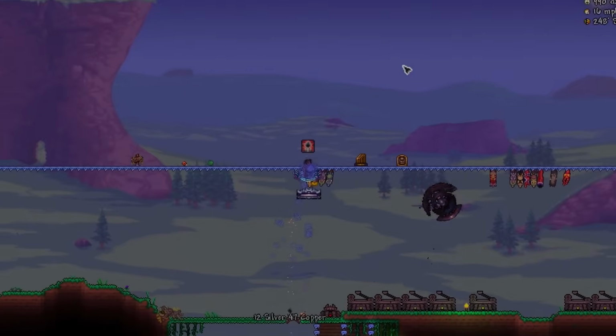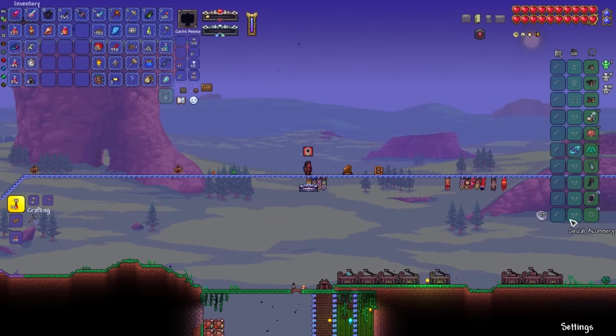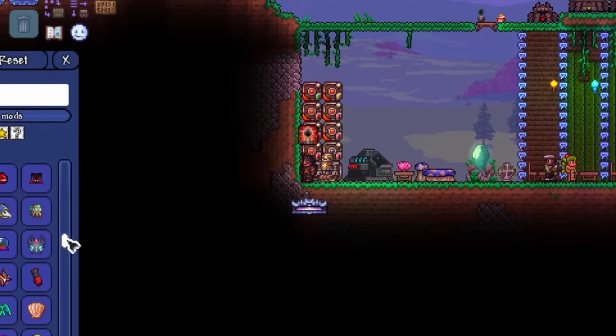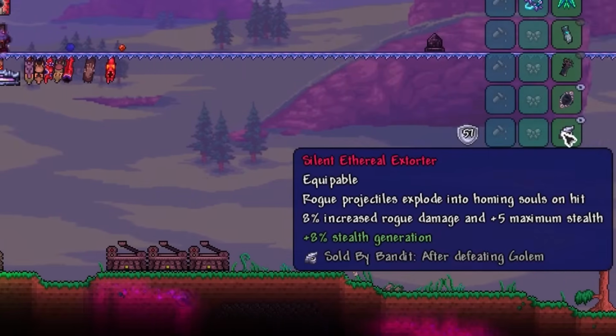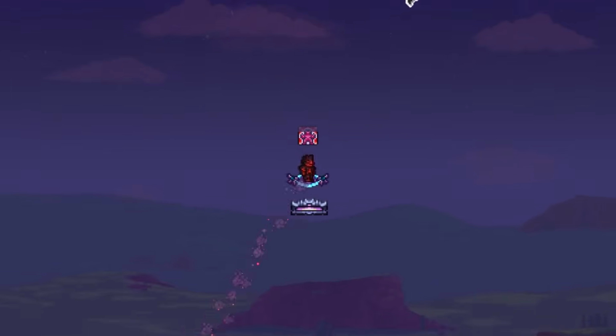So, since we took down the Moonlord in the previous episode, we can now finally use the Celestial Onion, granting us an extra accessory slot, bringing us up to a total of 7. I didn't really know what to fill that extra slot with, so I just used the Ethereal Extorter. Anyways, it was time for an absolute shig ton of upgrades.